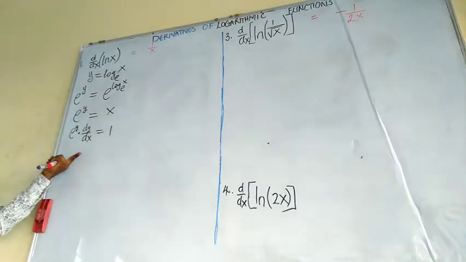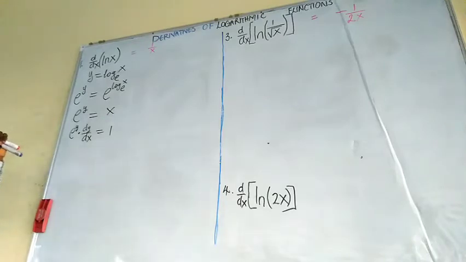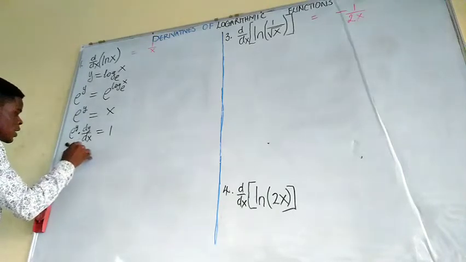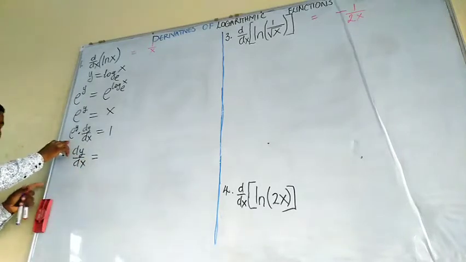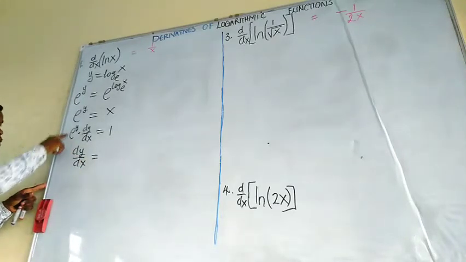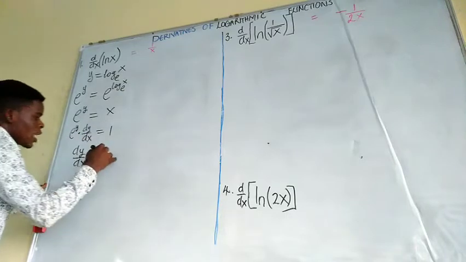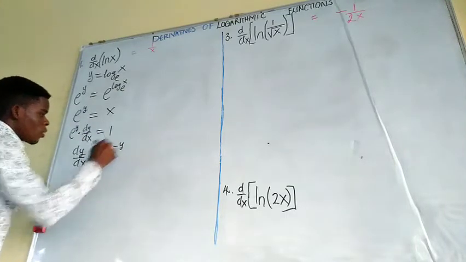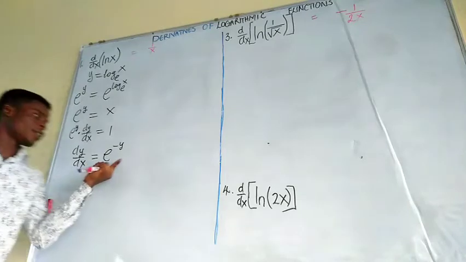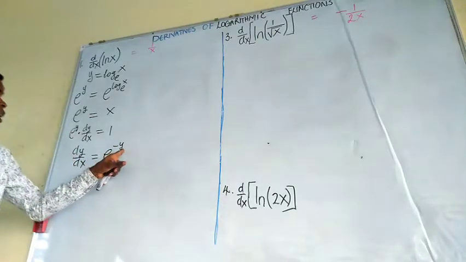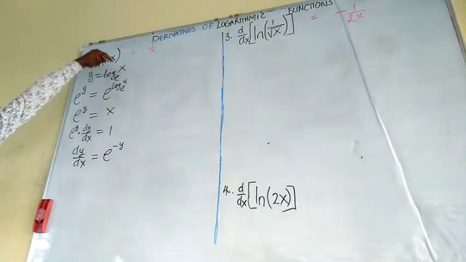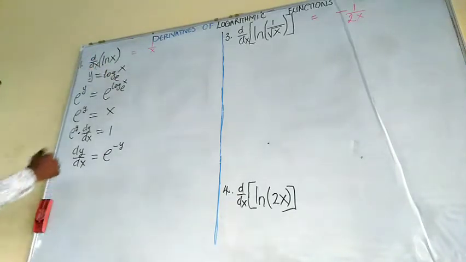And here we are going to make dy/dx the subject of the formula. After all, that is what we are being asked to find. So dy/dx is going to become, if we multiply e to the negative y on both sides, here we're going to have 1, and here we just have e to the negative y power, like that, right? Well, what is y? y is equal to log of x to base e. So we just put y in here.